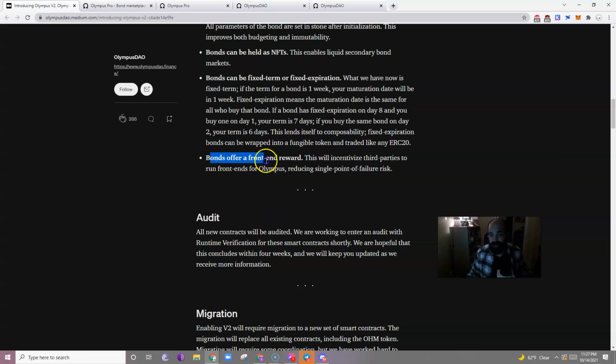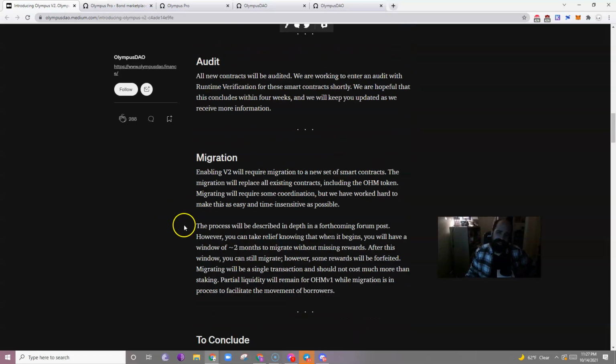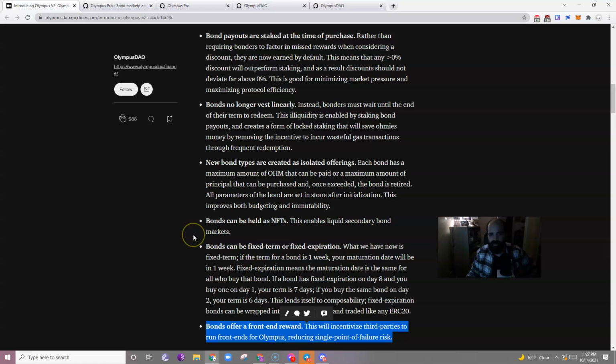Additionally, bonds offer a front-end reward. If anyone could explain why this is important or relevant or what this really means, I would also be grateful for that. Incentivizing third parties to run front ends for Olympus, reducing some single point. I don't necessarily understand how bonds do that. So, and then that's it. I think everything else was explained pretty clearly.